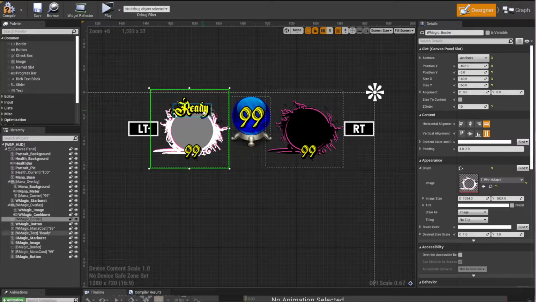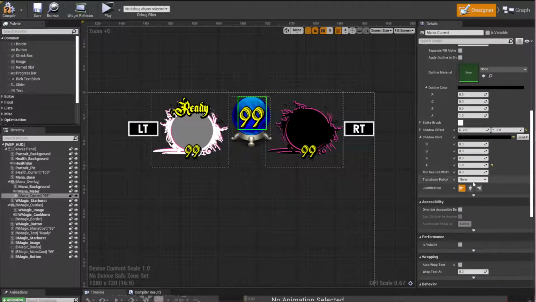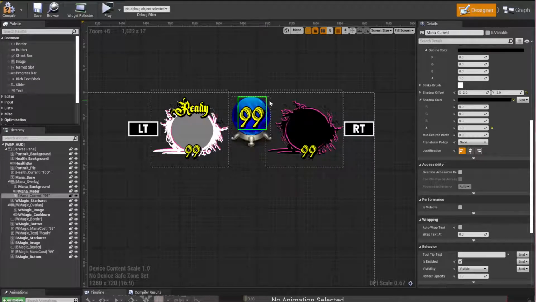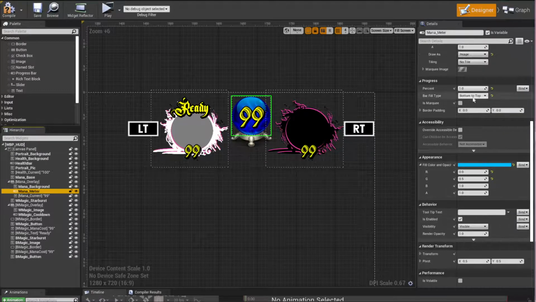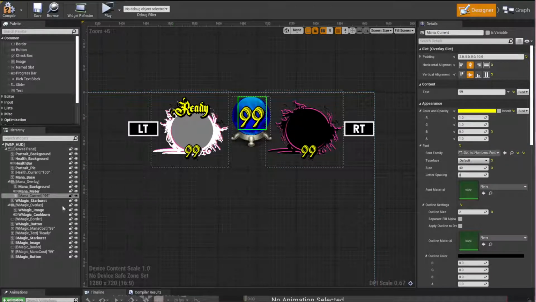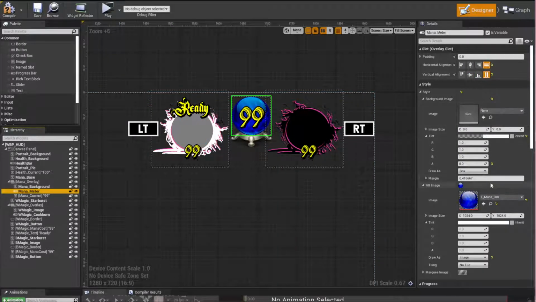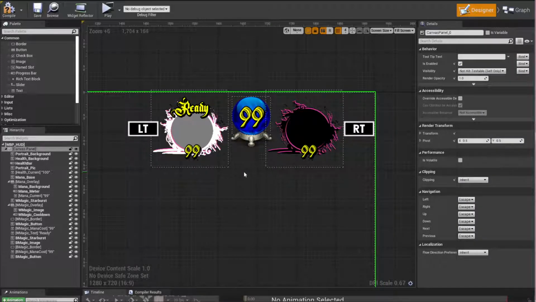The white magic has a cooldown, which I mentioned in the previous video. So if we go down here, the orb in the background, if we just click on the mana meter here, if we go to the percent, it will go down from the top. That still needs a little bit of work because it doesn't really look great at the moment, because when it's empty, it's just like a floating black and blue circle. So I will be working on that.